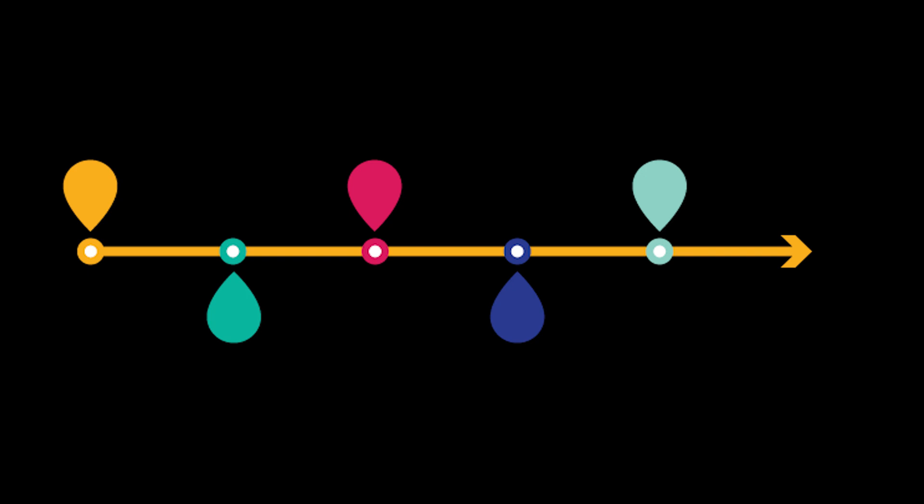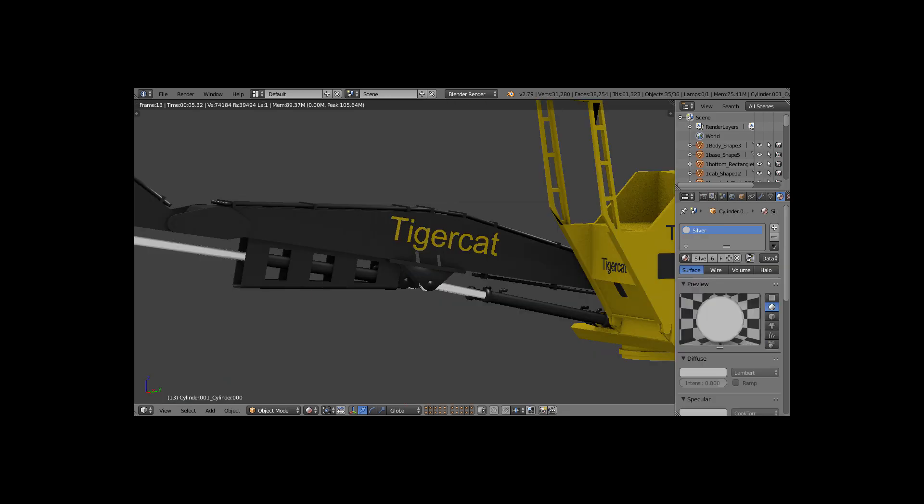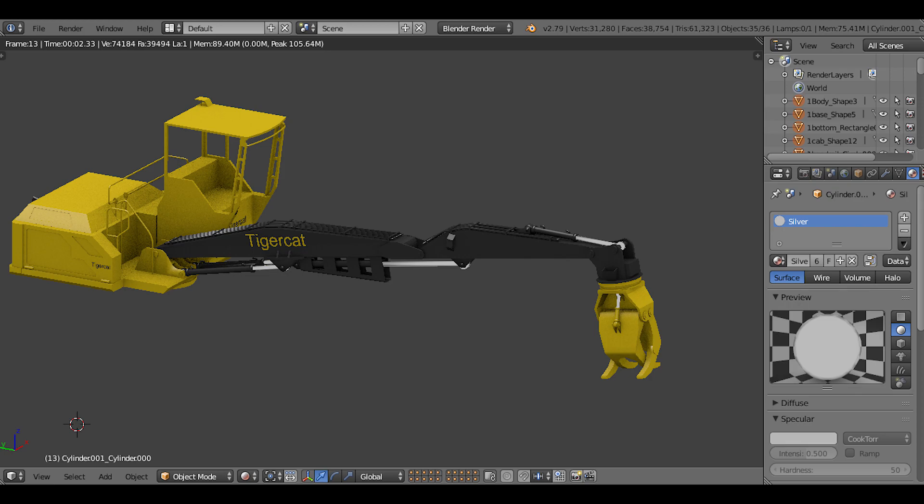As for timeline, Josh, roughly how long do you think it'll take to get the model completed and move it into the functionality stage? Hoping for about middle of December to have it completely done — the entire body, cab, basically ready to go with the diffuses and everything. That's fantastic. Last night I was up all night just working on the body and cab alone, getting rid of verts that don't need to be there, reconstructing things, making it a solid mesh instead of 40 different objects.